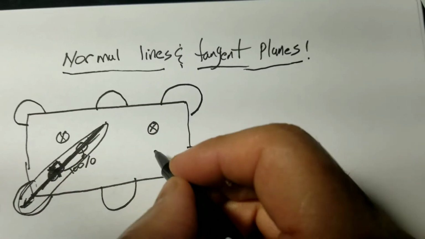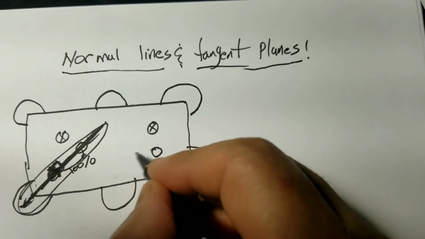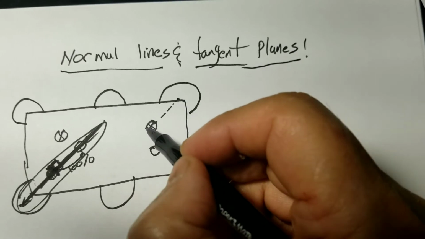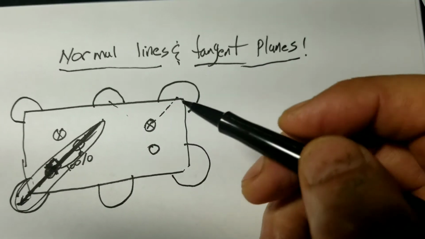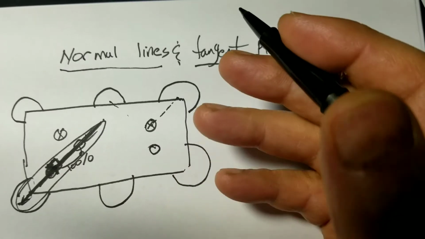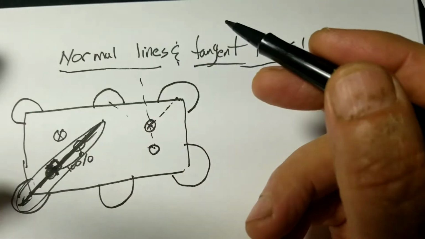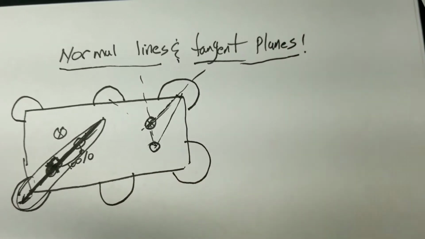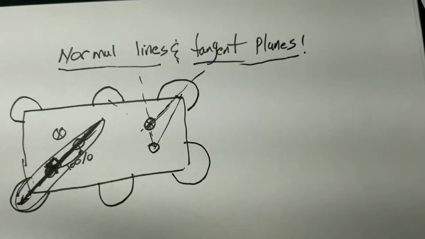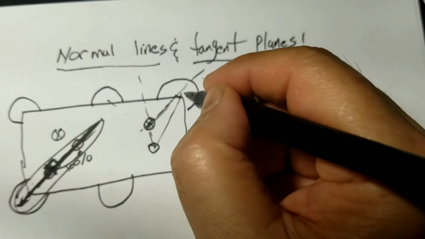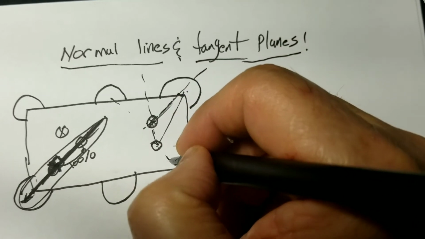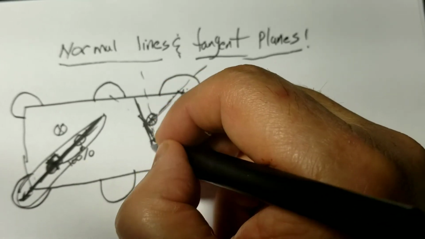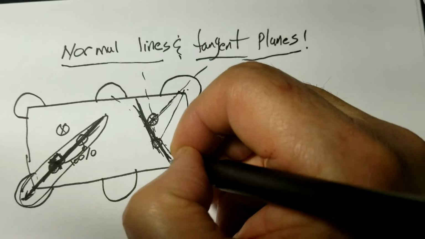It goes through the net. But sometimes the cue ball is here and you have a choice of sending the ball into this net or that net. Remember, these three are not collinear. This creates a line, this creates a line, and these three create a plane, and they are not collinear. Therefore, if you want to send this ball here, your line of impact is going to be like this. That's the line of impact.